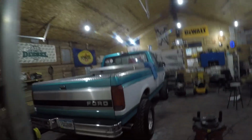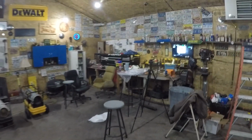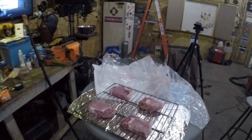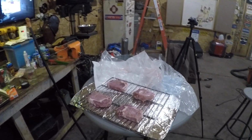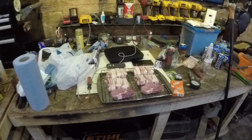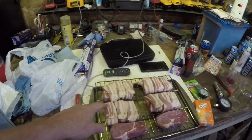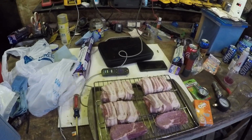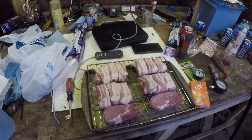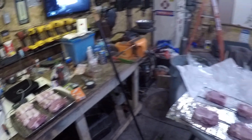So I am going to get both racks of those on the smoker, and I'm not sure, but I think it's probably going to be an hour and a half to get these done. But I'm thinking this ought to be pretty darn good. We got two pork products. I mean, pork chop, and who the heck doesn't like bacon? And I suppose you could always just pull the bacon off, but I'm making some here that don't have any bacon on them as well. So we'll see how this turns out. And I don't know if I mentioned it or not, but 10 of those pork chops, $8.80. One person can't hardly go to McDonald's and eat for that.